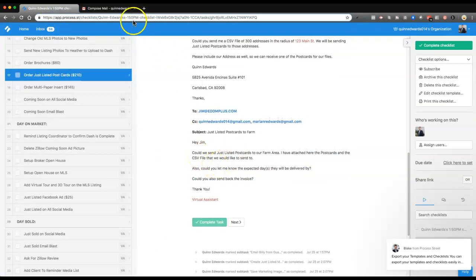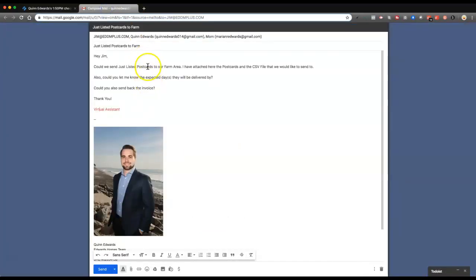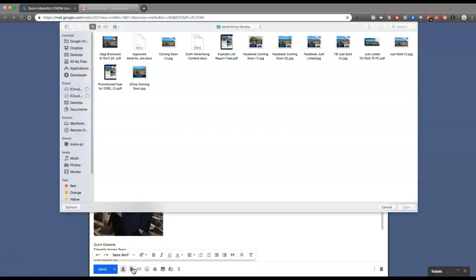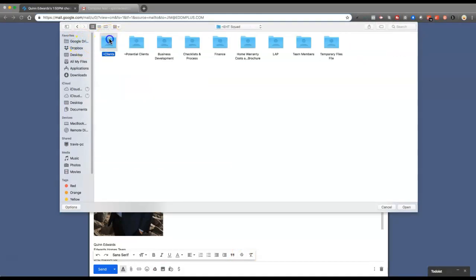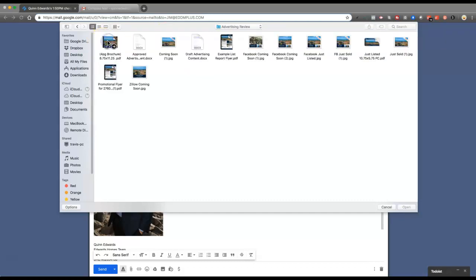Let's see if I missed anything. And as you can see here, I said we have attached the postcards and the CSV file. So we're going to attach those things. So what we would do is we would first find the postcard that we created. Active listings, whatever listing we're doing, listings, marketing, advertising review.